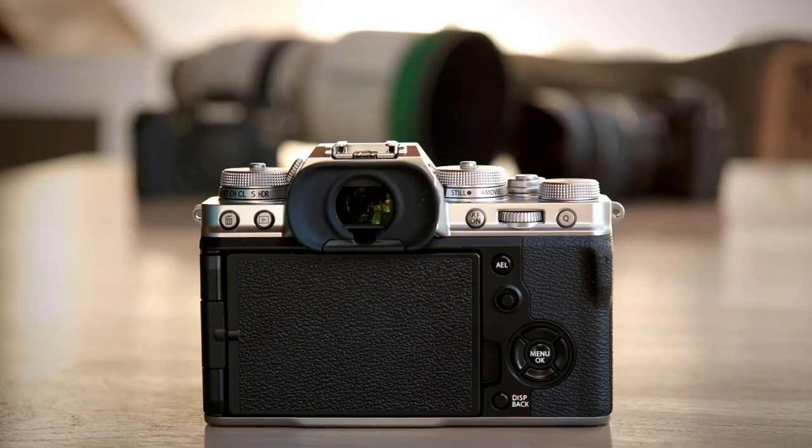Because remember, the more buttons and the more areas that you have on the camera that you're going to be working on, you have more failure points. And that's why I always believe that simple is always best, because the more areas you put on a camera, the more problems you're going to have. But true to what we've seen from Fujifilm so far on the X-T4, every one of these points has been improved. I can feel it even when you push the D-pad at the back. You know, those buttons over time tend to get soft and even push in, and you have to hit them again to get them to come out. Those are weak points on previous models. I think there's going to be less chance of them happening.